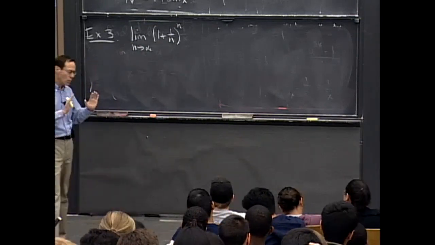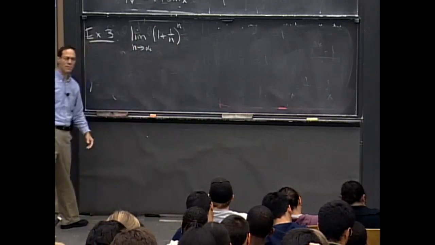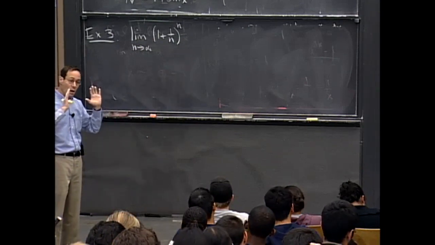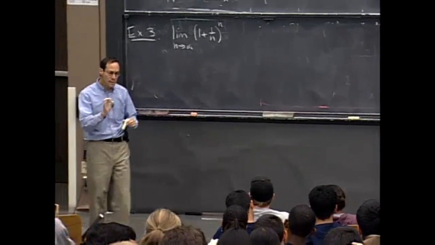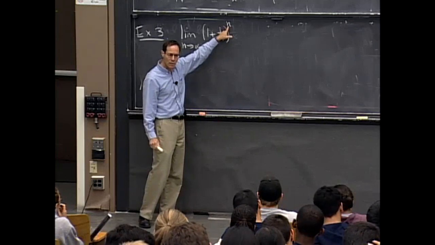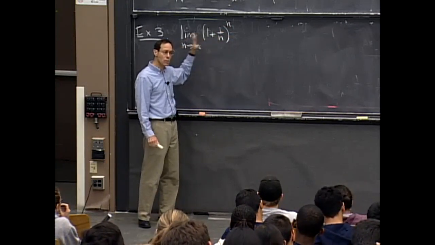Now, the reason why I want to discuss this is it turns out to have a very interesting answer, and it's a problem that you can approach exactly by this method. And the reason is that it has a moving exponent. The exponent n here is changing. And so if you want to keep track of that, a good way to do that is to use logarithms.